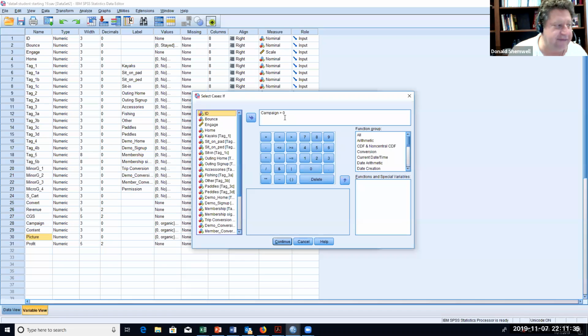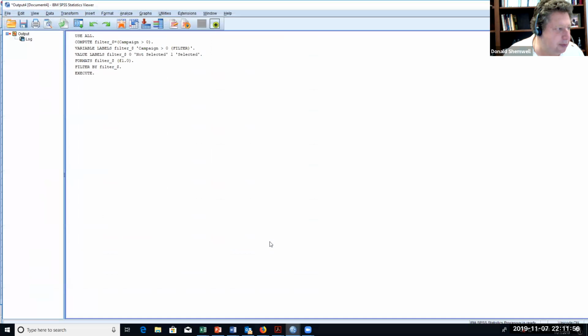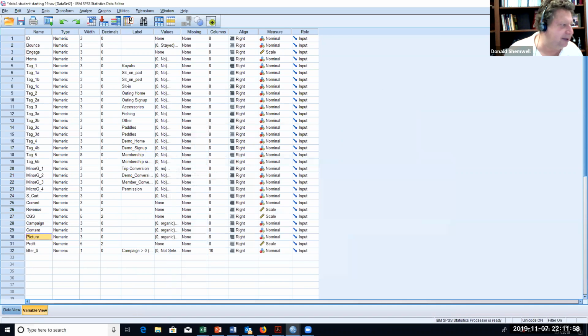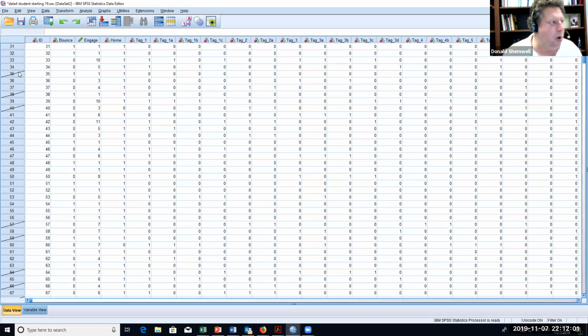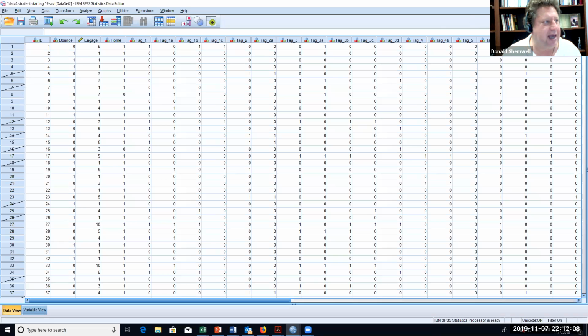And we don't have to do this for all 3 of these, honestly, because if they came in organically, they didn't see the ad. They didn't see the ad content, and they didn't see the picture. They knew the website and typed it in, and that's how they did it. And click Continue. And okay. And if you go back to the data, you should be able to see where it took out the people who came in organically. So that's what this means. It's done a filter. It's taken out the people that came in organically.